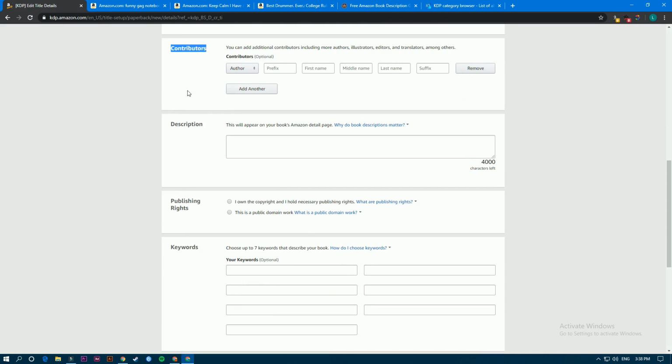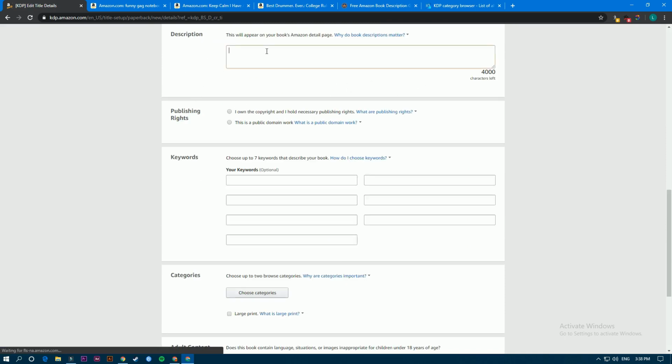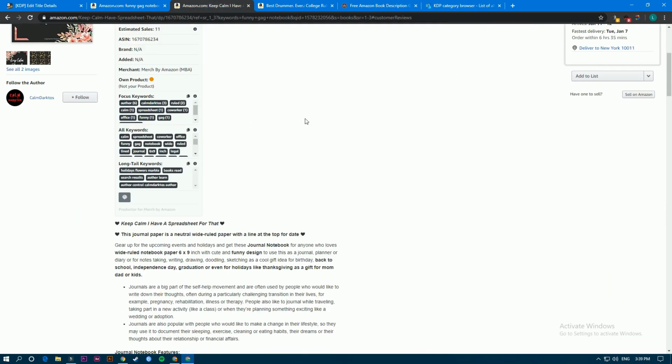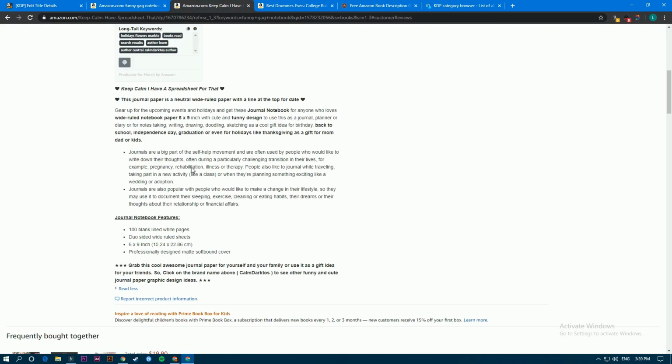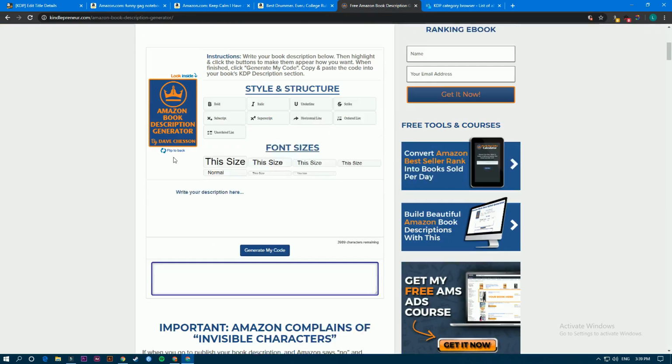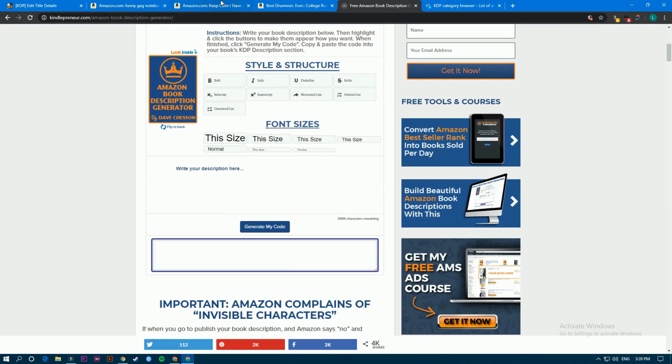For this one, you don't need to put anything in here. For description, there is this thing here. If you just start writing in here, it will not appear like this, so you need to get into this website here. It helps you to generate an HTML description.